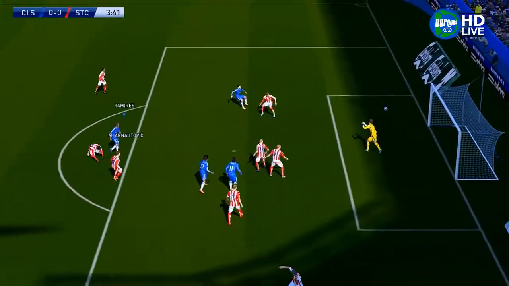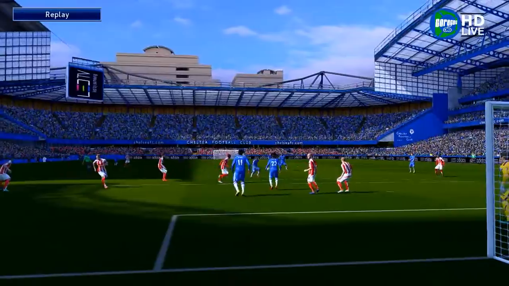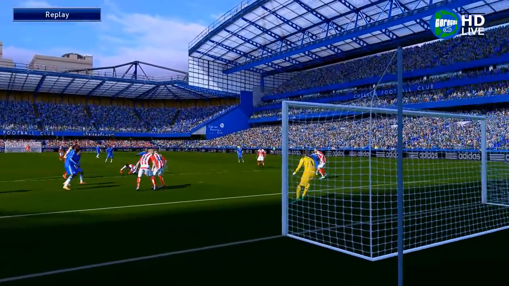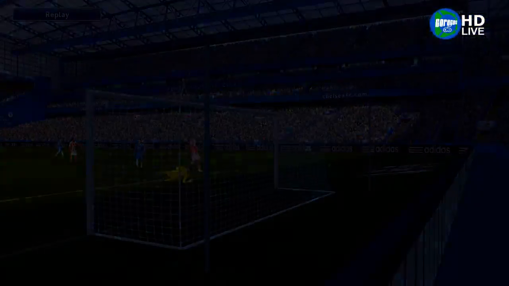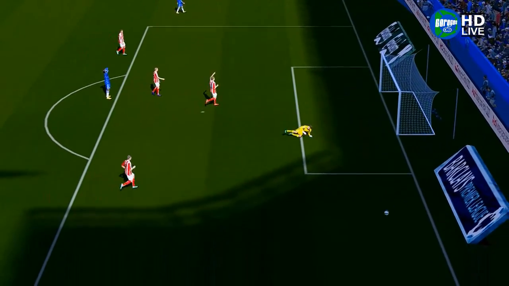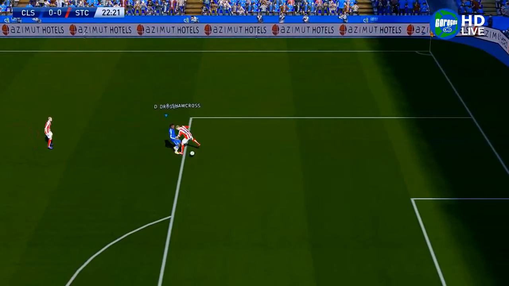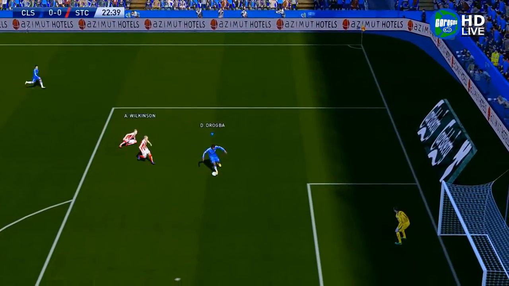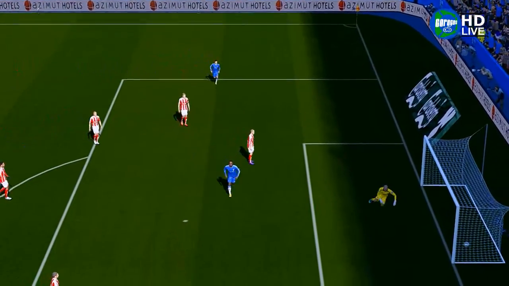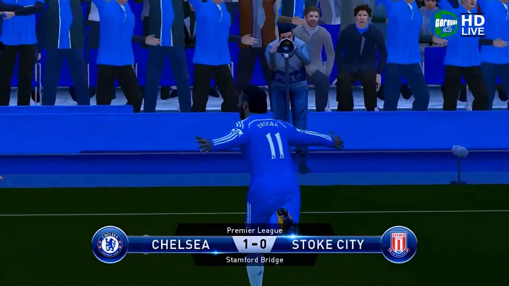Ramirez getting the ball, a shot now, and it goes wide. But it's Chelsea's first attempt in this match. Here's Ramirez, oh great through ball to Drogba and a missed shot. Drogba once again, he gets it back, oh what a mistake there by the defender. And he scores! 1-0 after this.